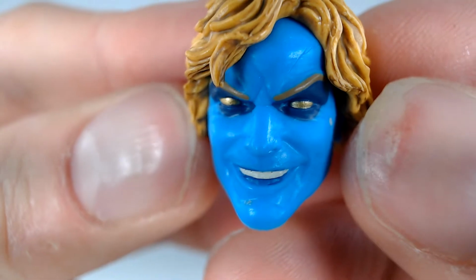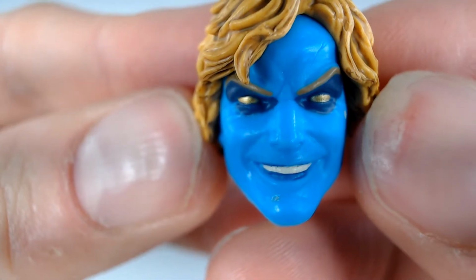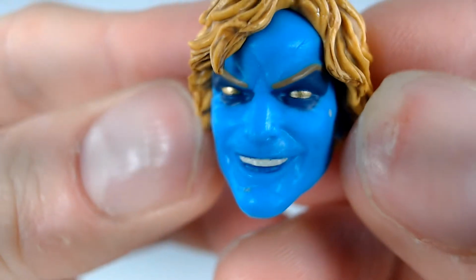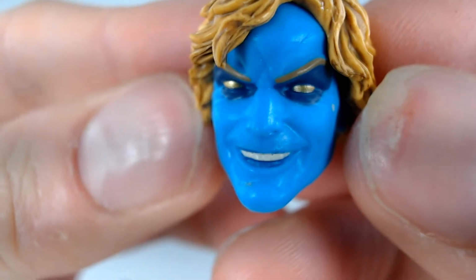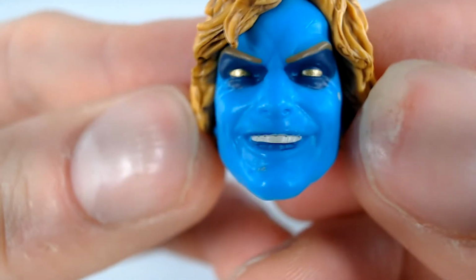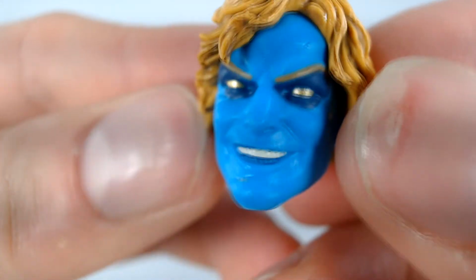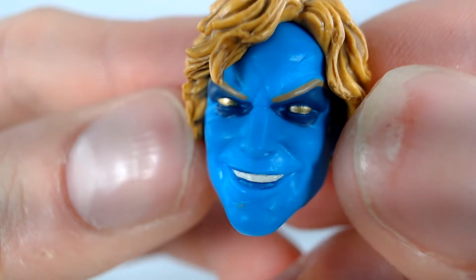Evil Warren Worthington looks really good. I love the teeth, the shiny eyes, the black eyeliner going on there just to give him more of an evil look. And he's got a sinister smile, like he's done something horrible. He probably stole Babby Apocalypse's hand.